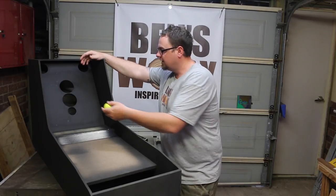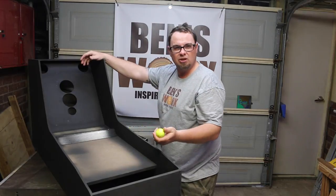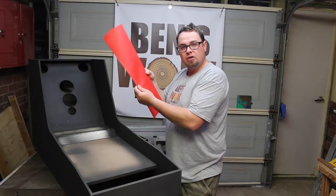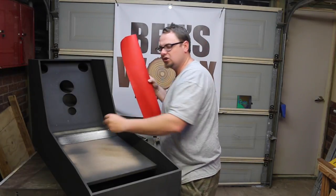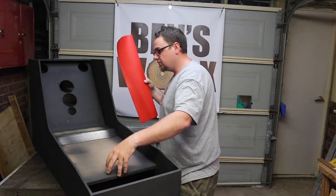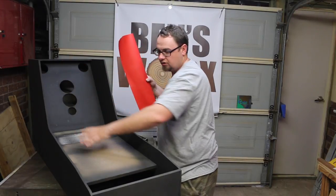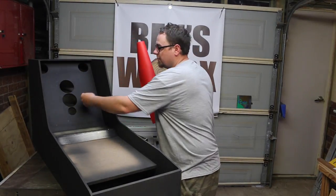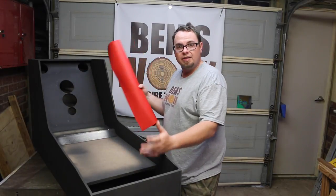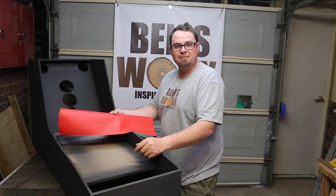Now when I tried this, I noticed I was putting little dents in the wood up here and it was leaving marks and it was looking really ugly. So what I was going to do originally was I went and got some red vinyl and I was going to cover the base just to stop the noise, it was really loud with the banging of the ball. So I was going to run vinyl over here, and what I've decided is I'm going to carry it all the way up now, so this whole center section will be red vinyl. So hopefully that'll stop the bounce back I was getting and stop the marks on the timber there. So that's where I'm at. I'm just going to glue this down with a bit of trim adhesive and we'll see how we go.